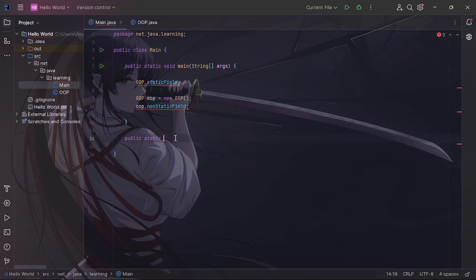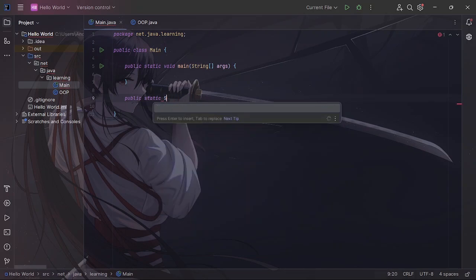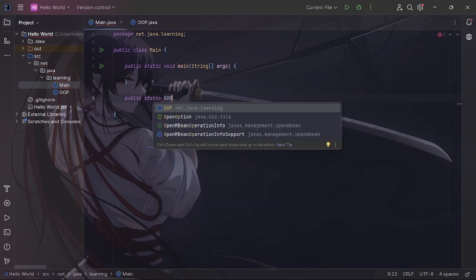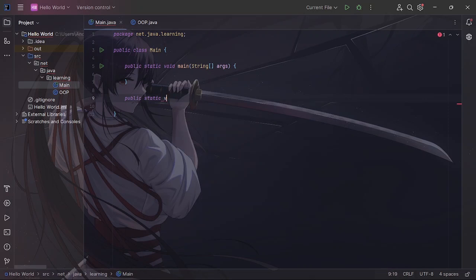Next thing you're going to need is a return type. So a return type is what the method does after calling the code. So you can have void, which is what we usually deal with, like this. It just runs the code and then it's finished. Or you can return something like an integer. You can return a number, or you can return a string, or you can return an OOP, whichever one that you want. We're going to do the void for now.